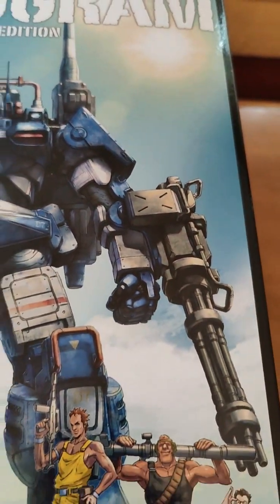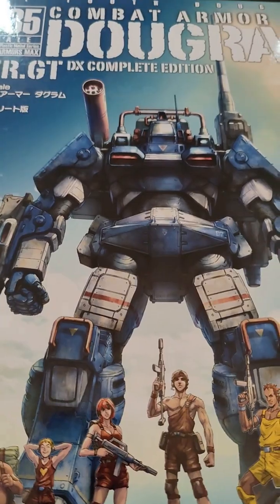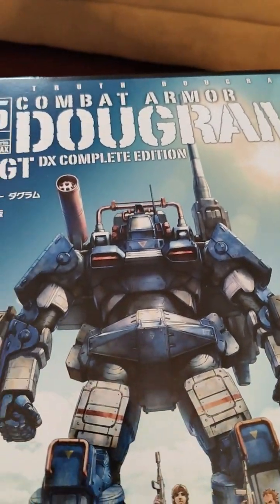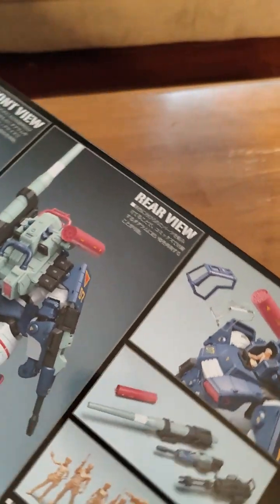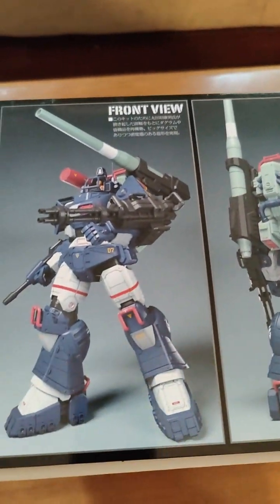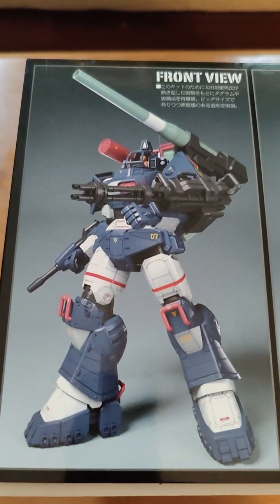1/35, I do a lot of regular armor vehicles, like real world. So 1/35 is a scale very, very familiar to me. Sorry, I'm doing this on my coffee table, so apologize for the mess.